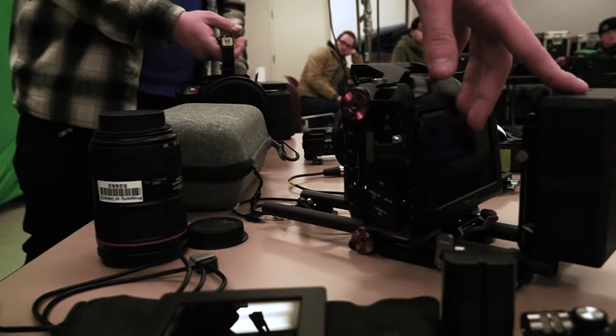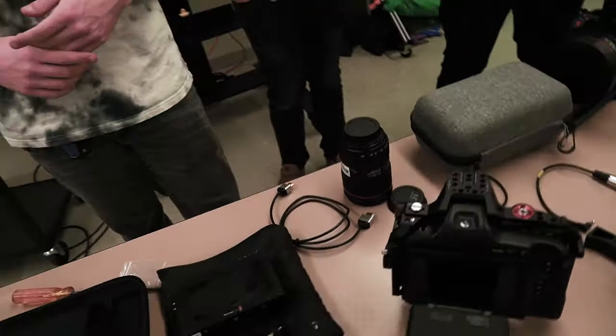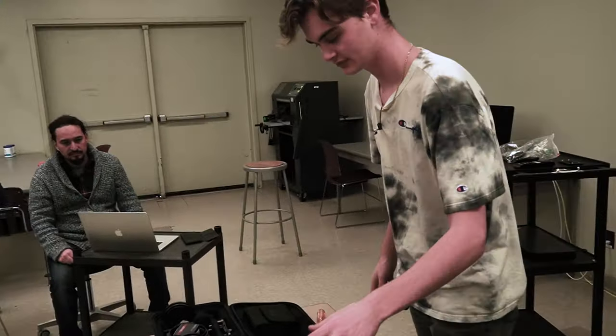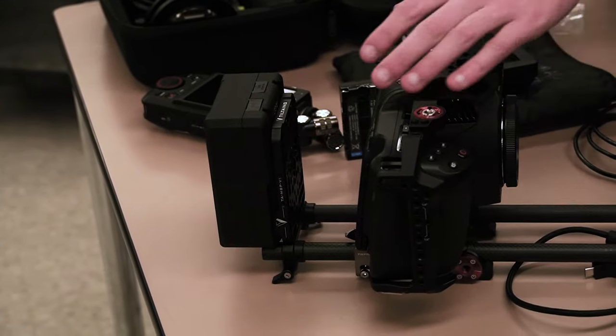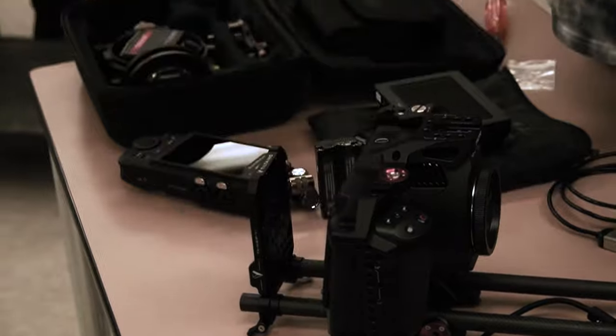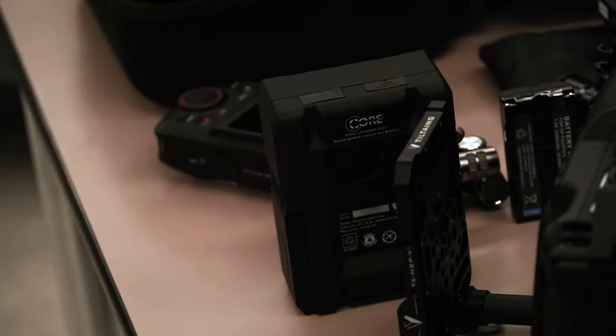And these V-mounts will give you the exact voltage, like smart batteries, so you can't fry the battery in your camera. And then you'll be able to run everything just off of one of these, because I think the runtime on these is 72 volts, right? 14.8. They go that high, okay. And the runtime at 100% is 3 hours and 26 minutes on one battery. That's with filming too, with record on. If they're just sitting stagnant, they'll go for like 4 to 6.